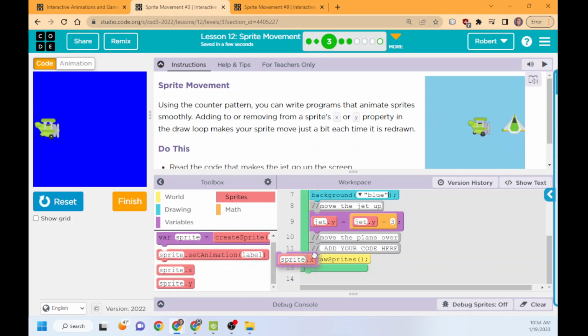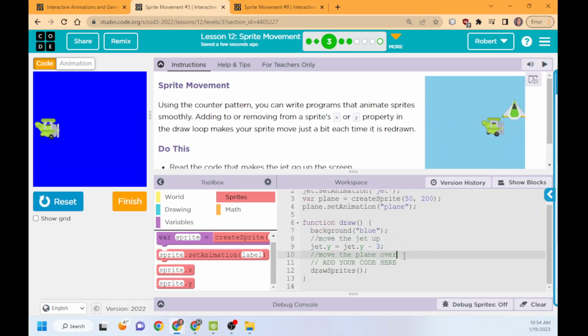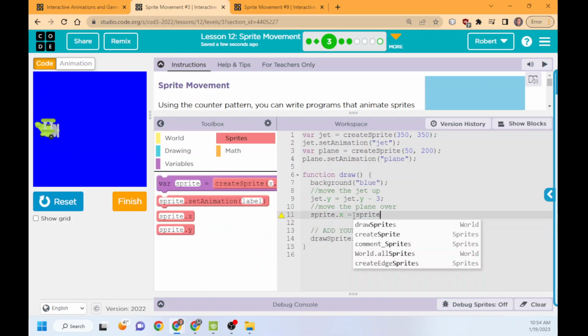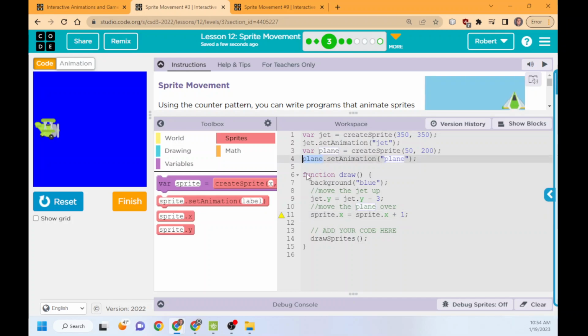So we've got Sprite. What's nice about this, when you drag it up, oh, I'm sorry, show text. All right. So again, don't forget the background. All right, when you drag the X, we're moving the X over, it pulls it over, and then equals sprite.x plus 1. I'll show you some other things real quick, but for now, we also need to change that class. We need to change this to plane, so I'm going to copy this and paste it to the two sprites, which I should have just changed in the first place. But there we go, plane.x plus 1, reset, run, and now it goes.